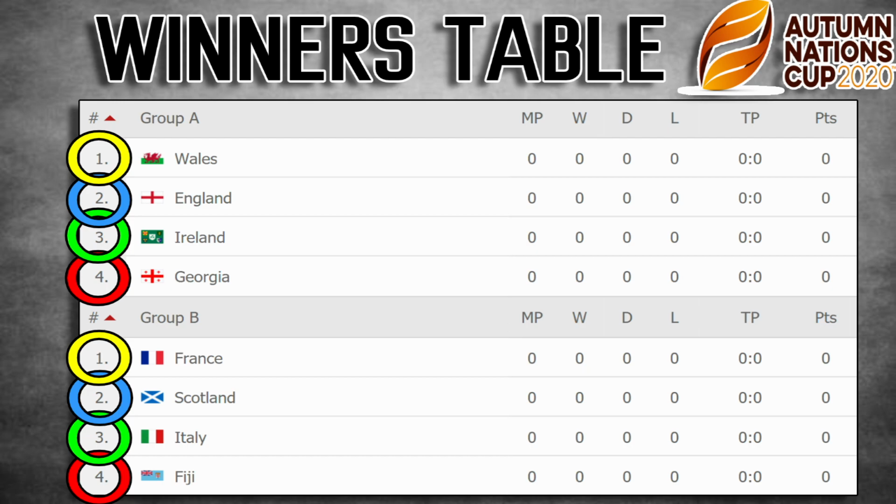I have had a quick look at the teams. To be honest, I see France absolutely dominating Conference B. I don't see them losing to Italy or Fiji anytime soon. Obviously, they did lose to Scotland in the Six Nations that we just had, but I'm sure they won't want to be repeating that again. Scotland will be fighting pretty hard, but I can see France winning that given how good their performance was against Ireland in that final weekend of the Six Nations.